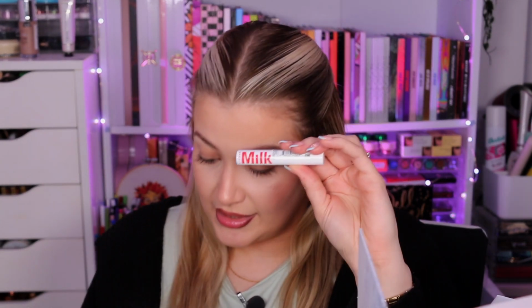And then moving on to day number 14. This is again another deluxe mini. Oh my god, this is a Milk. I absolutely want to try so much from Milk. I want to try their grip primer so bad, and the setting spray so bad, but it's again very expensive. This is the Milk Rise mascara. Just looks like this, and this would normally cost £9. It's a blacker than black formula. It's meant to lift and define for gravity defying blinkers that still look thick and full of flutter. Blinkers, that's what it literally says. So yeah, the full size version of this would be £24.